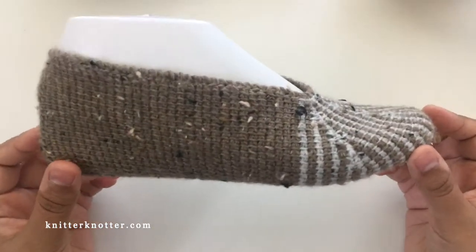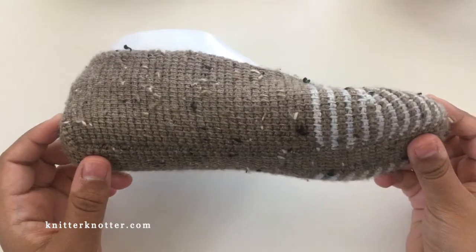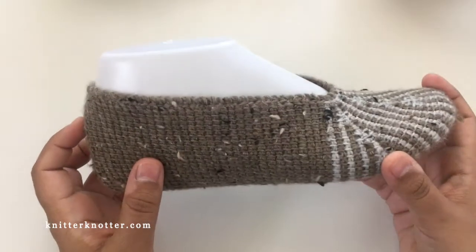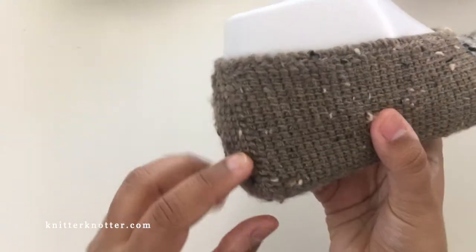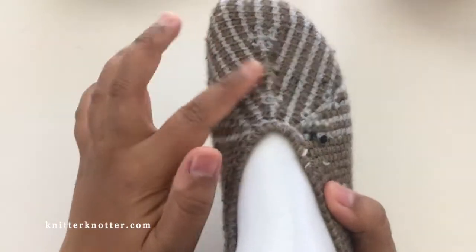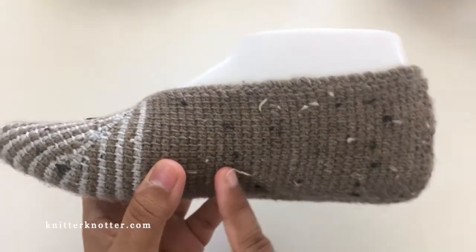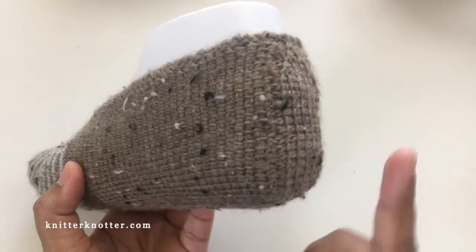One more thing I wanted to talk about is adjustments to this pattern. This is supposed to be a snug fit, and I found that if you're making this for your foot and you find that it's a little too tight, then it is possible to just add a few rows to the first and third section over here to elongate this. This will most likely remain the same for your foot if you're picking the size and using the instructions for your size, but it may be that this is shorter than you like, so it is possible to add a few rows over here and then adjust the base.